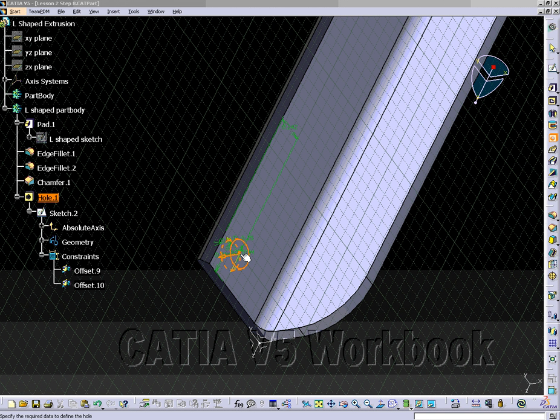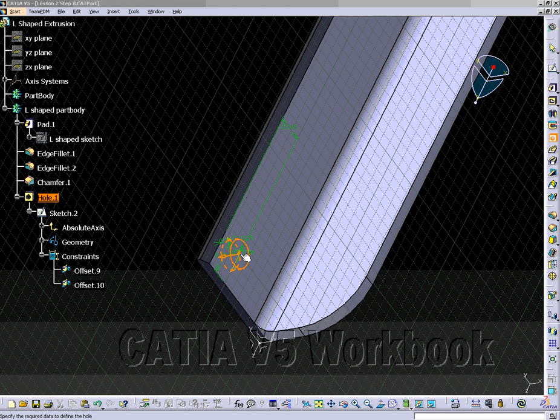You now need to accurately position the hole in the correct location. To do this, you will use the constraints created previously. The constraints you have created will most likely be crowded together. In fact, you may not even be able to read the constraint values. This can be fixed by zooming up on the constraints, selecting one of the constraints and dragging it away from the collection of constraints. Then select another constraint, once again dragging and dropping it far away from the other constraints so that it can be read and selected.